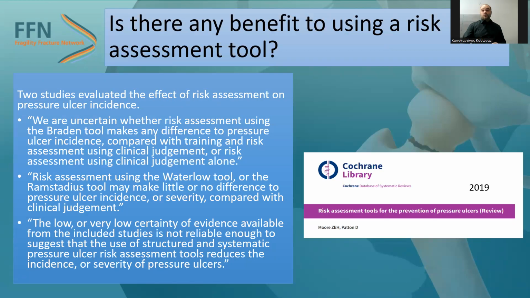The most important question is whether the use of a risk assessment tool reduces the actual incidence of pressure ulcers. Moore and Patton conducted a Cochrane review of the evidence which was published in 2019. They found that despite the many decades that risk assessment tools have been in use, there were only 2 studies that evaluated whether the use of risk assessment tools reduced the incidence of pressure ulcers.